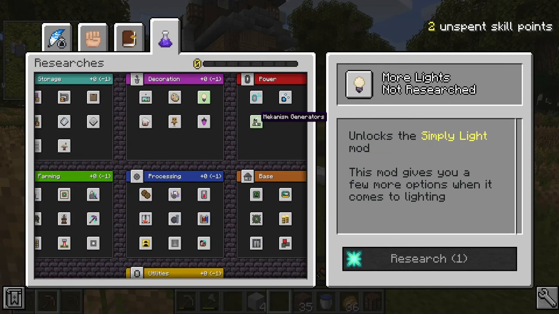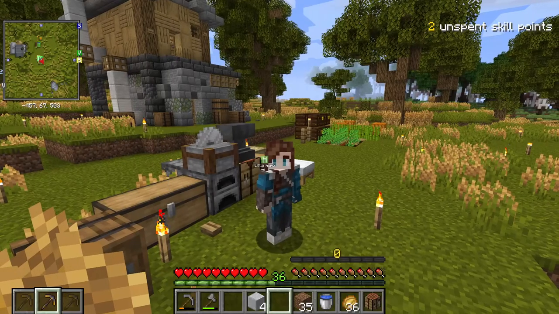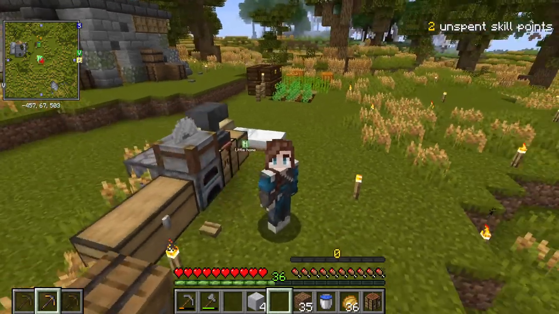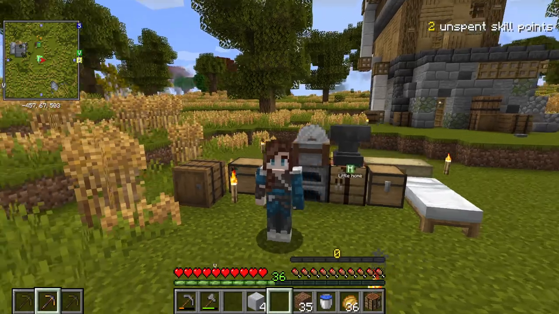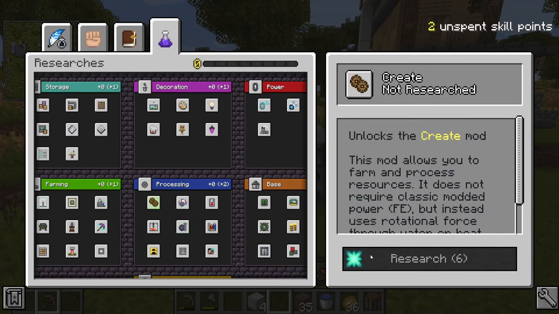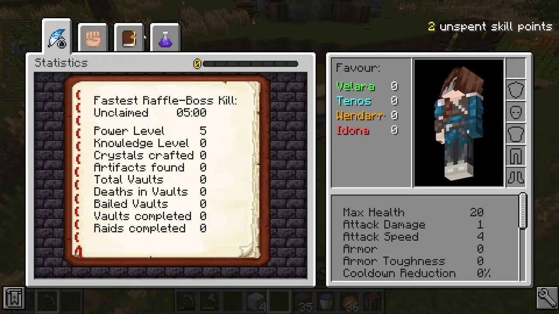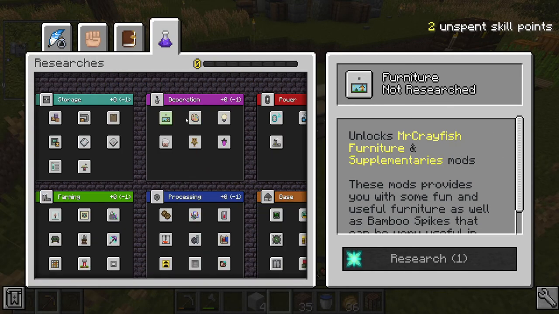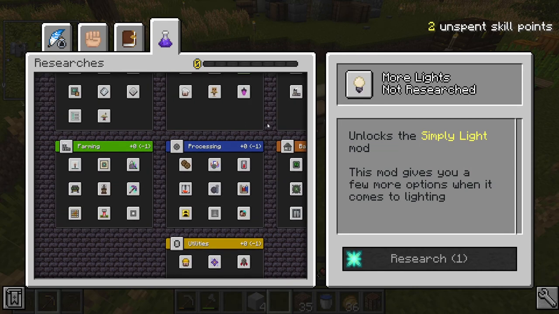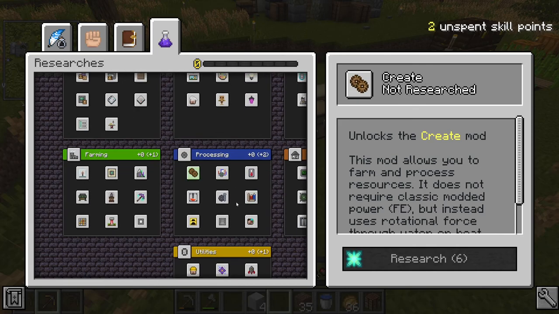That includes the decoration mods, that includes the power mods, Dank Drawers, Create. I have to earn these mods through running the vaults. By running the vaults, we gain materials that are necessary to craft these knowledge stars. And of course, Create is one of the more expensive ones, but not the most expensive. We can see that. And depending on which ones you take, it can actually reduce the cost of the other ones. So you can be a little strategic in which mods you choose to unlock first.